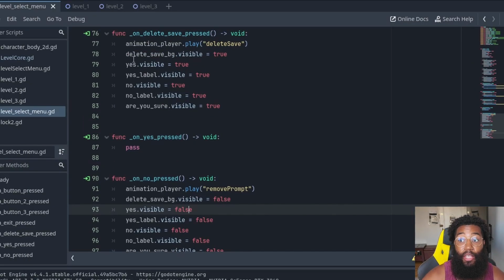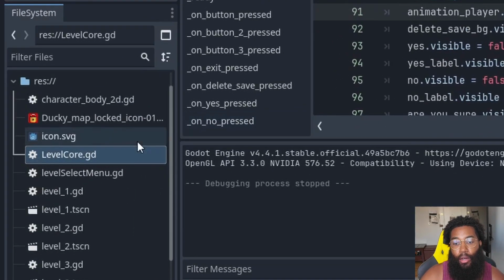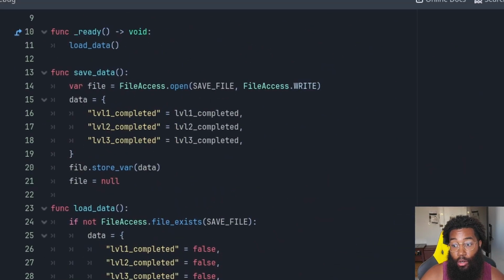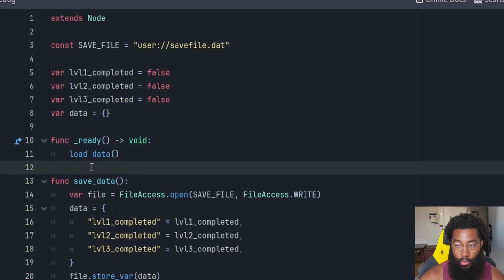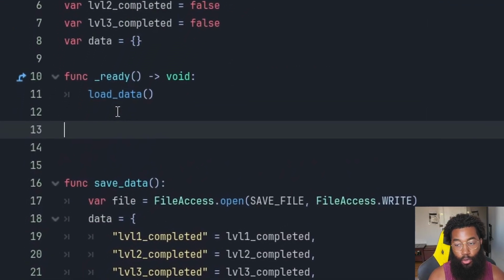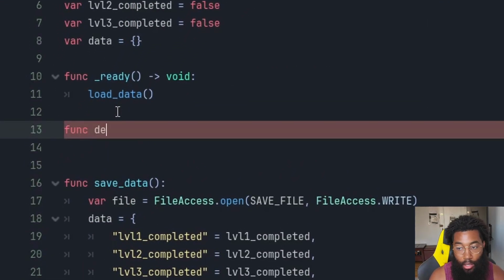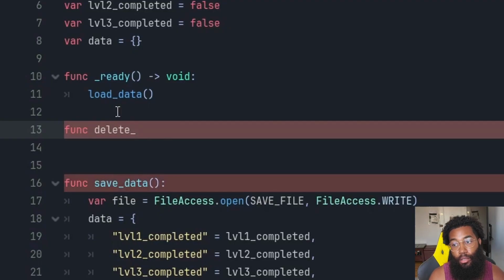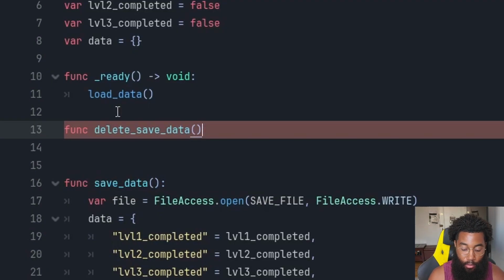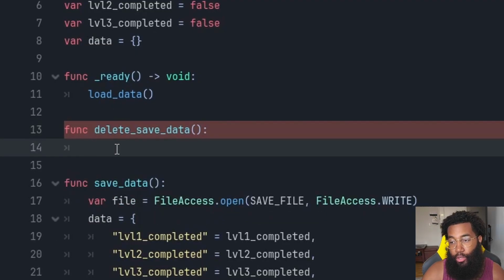If you remember the level core script that we made in part 1, we're going to go to level core, and under ready, we're going to make a new function, call it delete save data. And basically, we're just going to add the default values for our game.